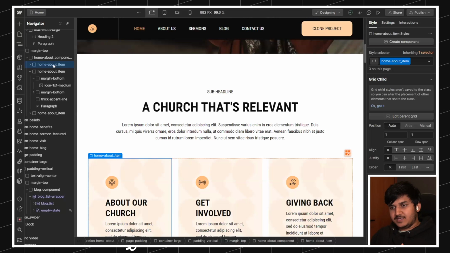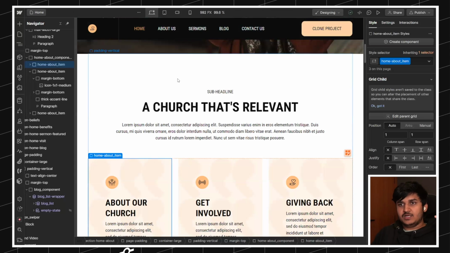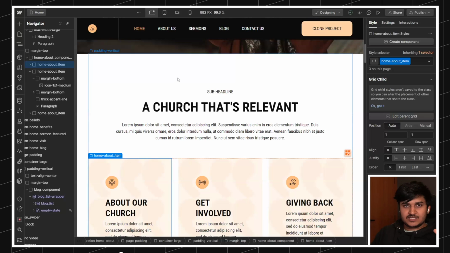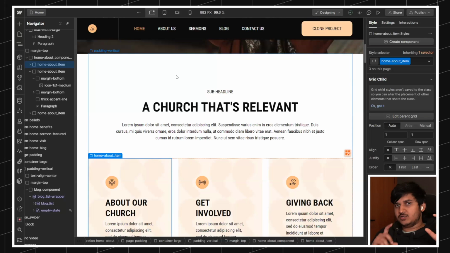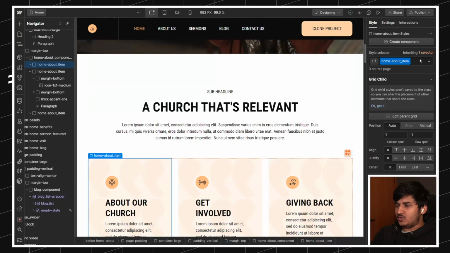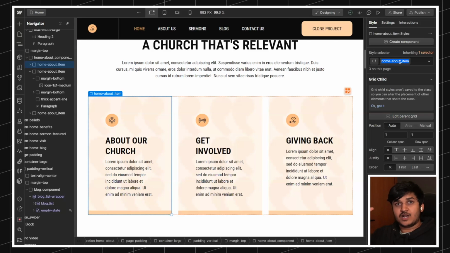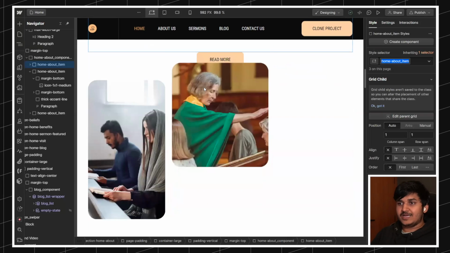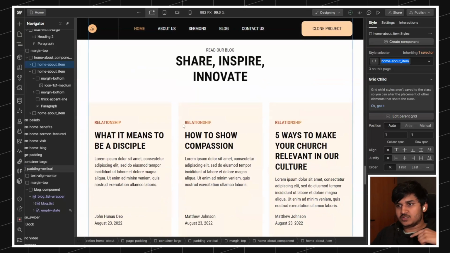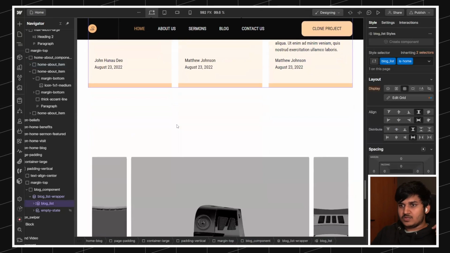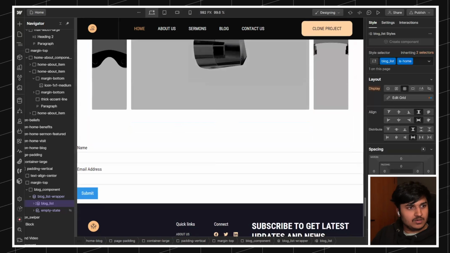Instead of naming it like that, what I can do instead is, again, just a disclaimer, this is not the wrong way, but you can choose a better way. So instead of naming it like that, you can simply name it like features card, features underscore cards, or feature card underscore item, right? And the same thing you could reuse again right here. Same goes for other things as well.